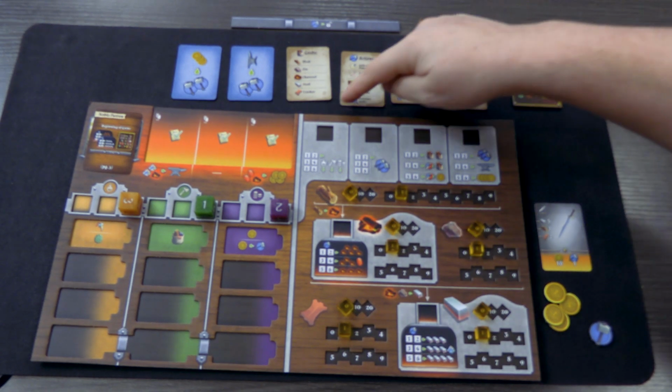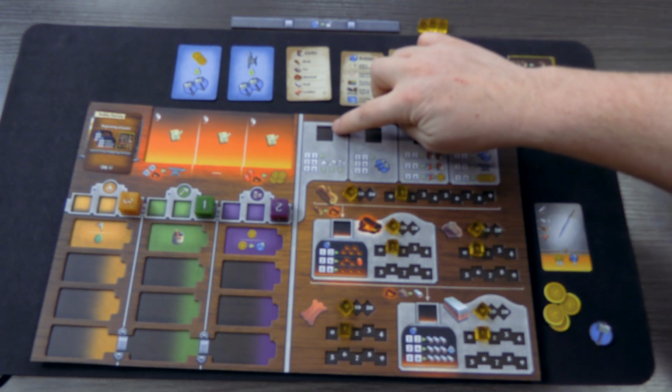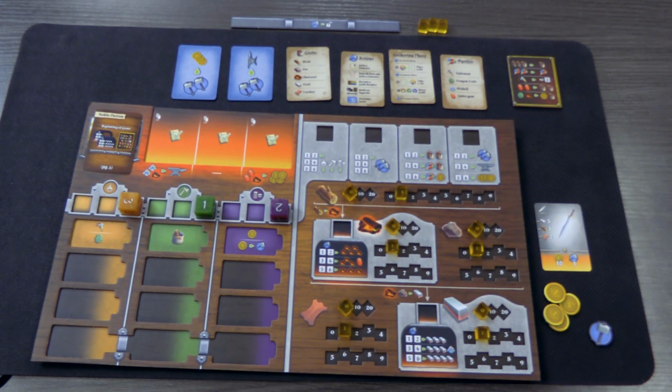Okay, starting with the top left, the pip value doesn't matter, and it allows you to run any guild of your choice. The color doesn't even matter. So it doesn't matter if you have a green die here, you can still run any guild of your choice, okay? The second production spot gets you 2 action tokens. The pip value, again, does not matter, and I'll explain action tokens here shortly.